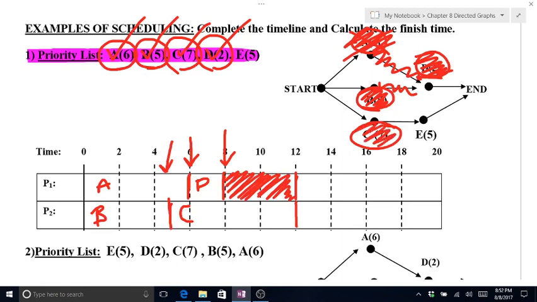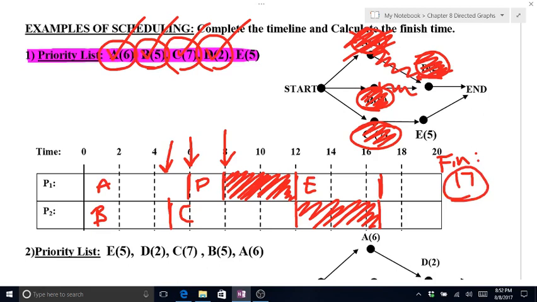At that time, we can now schedule task E, which takes 5 minutes, which means my other processor will do nothing until that task is completed, and my finishing time is 17. All 5 tasks are complete.